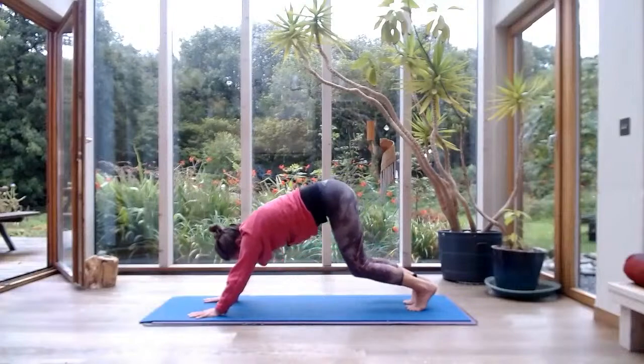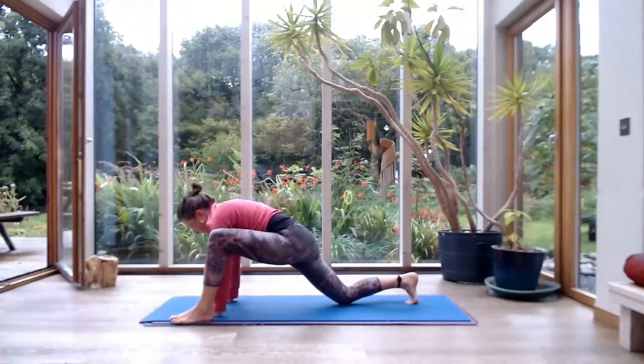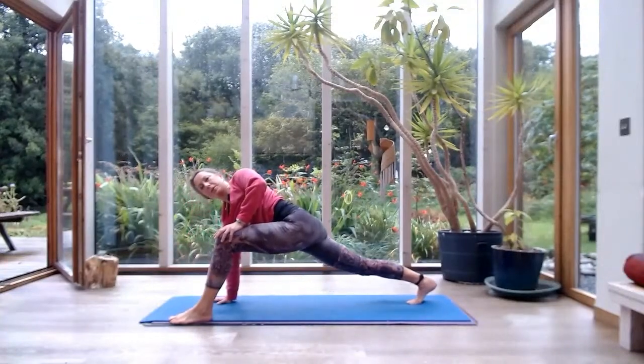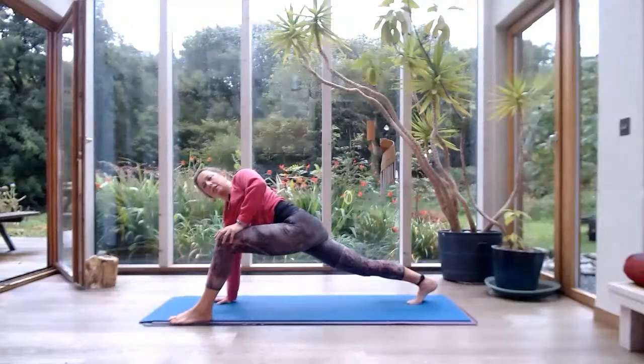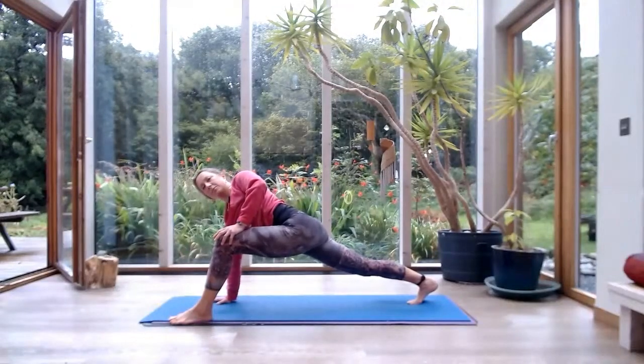Nice. Drop your knees to the floor. Step your left foot to the outside of your left hand. Bring your left hand to your left knee. Stretch your back leg, twisting towards the left. Just feel the twist through the body. Sense of length. Bending your front knee deeply, stretching into the back leg.